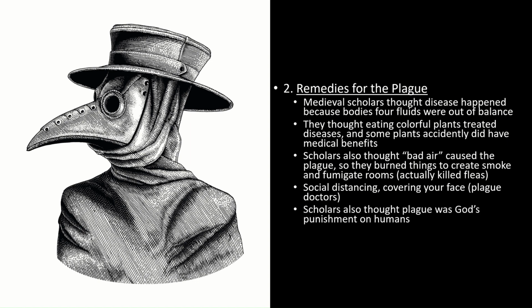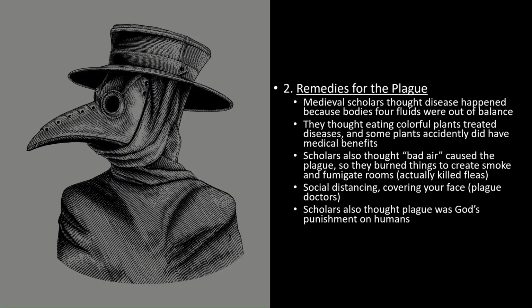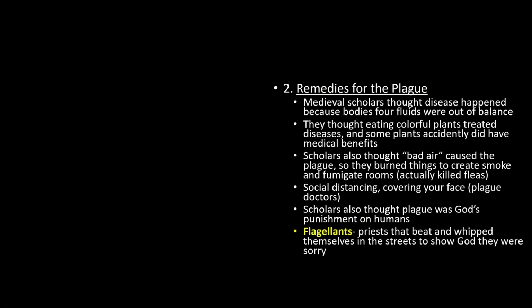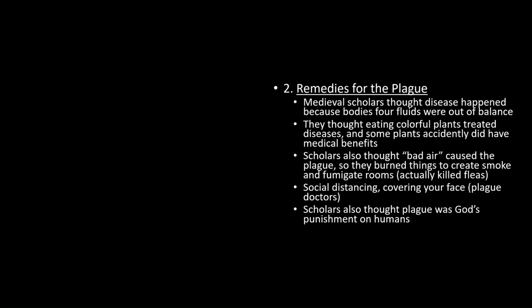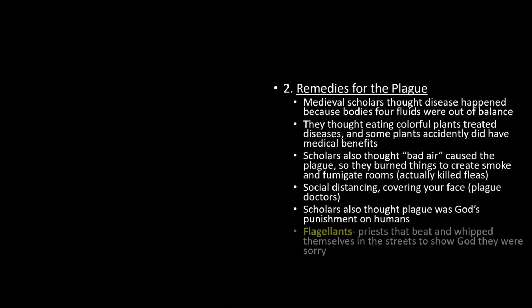Okay. Now, there were also a lot of scholars, and we're going to talk about it today, guys, because people didn't look at science the way we look at science today. All right, they thought that the plague was actually God's punishment on Europeans. All right, so why do we have this plague? Well, God is punishing us. Okay, that was what was causing the plague. So you can see, guys, there's a lot of different reasons why people think the plague's happening. But think about this, though. You think God is punishing society. Now, this is really kind of funny and really kind of sad at the same time.